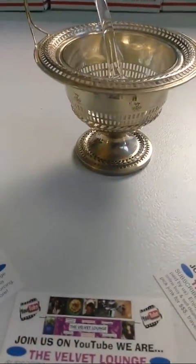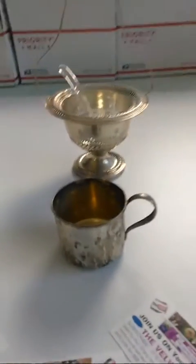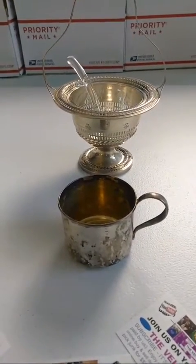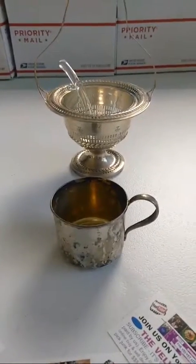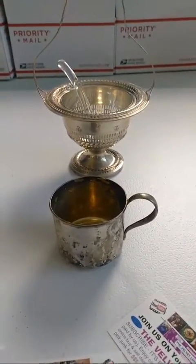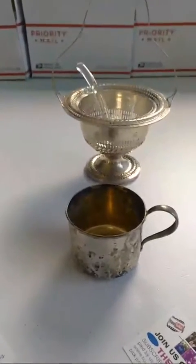So the other items that I got that day, these actually came from a sale on the way home, the final sale of the day. I was like, all right, this is it. I'm not stopping anywhere else. I know it's out here in New England, it's the end of the season for tag sales and flea markets because at any point in time, it could literally start snowing here. Like last year, I believe it was October 20th that we actually had a snowstorm. In October, like nor'easters. I think we had one nor'easter so far.